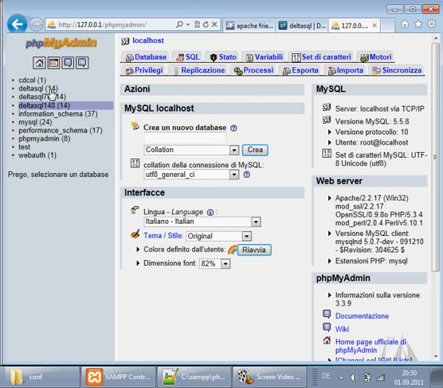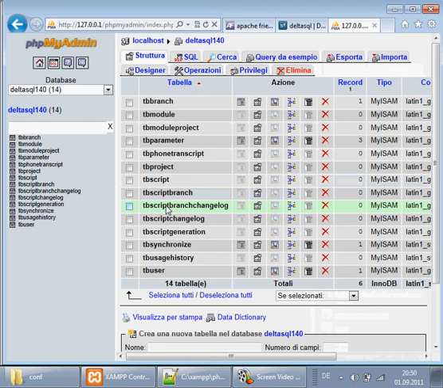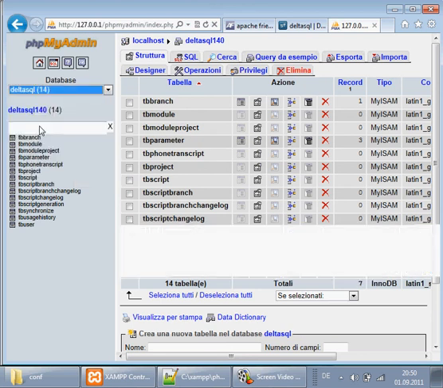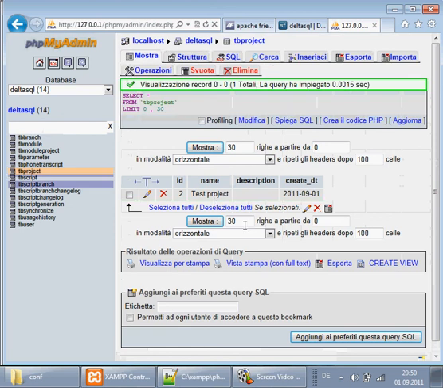And if you see here, this deltasql and deltasql 1.4, this is another test I did. These are schemas where all tables of deltasql are in there. If you browse back to, for example, this deltasql and we check the TB project table, we will see that the test project we added before is in there.